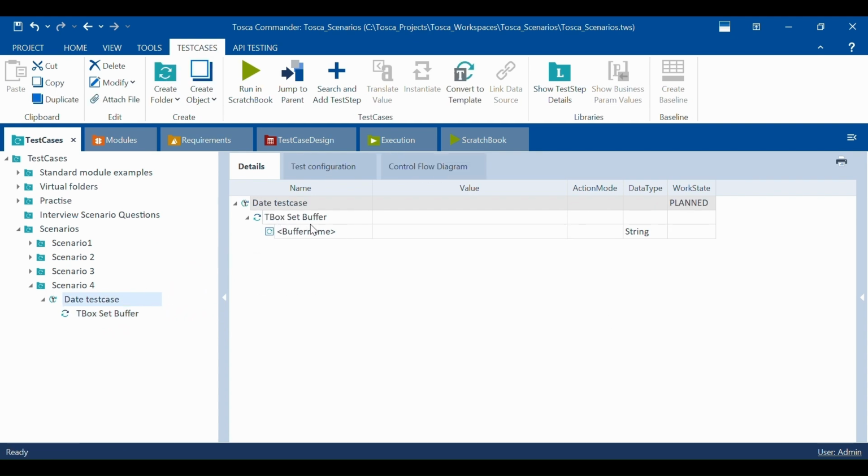Now we have got TBox Set Buffer here. Let me set up the requirement. The requirement is I want to get today's date. In realistic projects, we use the date function in cases where we have to identify the date of birth of a person, or if a person buys a product, we have to assign a warranty to that product, the start and end of the warranty, and the vote capability of a particular person, or for reporting purposes.